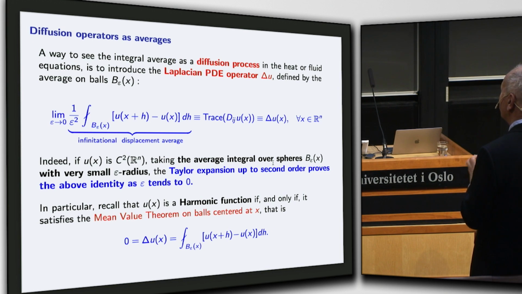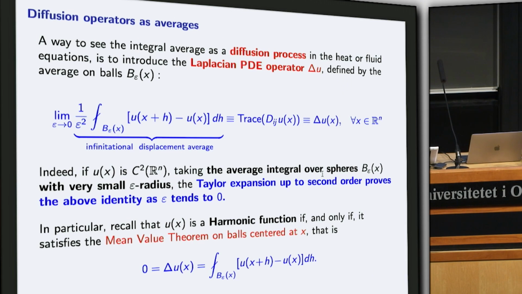You want to solve in some sense the Laplacian, and then you approach it by the averaging. Here you take an epsilon, you are doing the average, divide by the average square, and then you make epsilon go to 0. And when you do that, what do you get? It is the tangential Laplacian of u. You have the trace of D_ij of u of x, or what is the same, the Laplacian of u at x, okay?